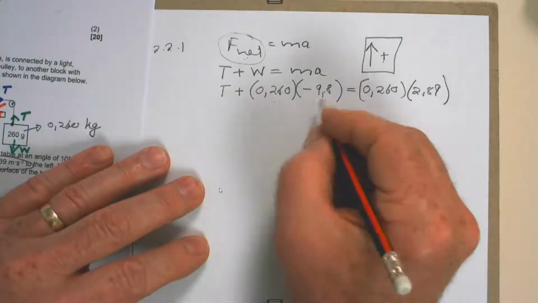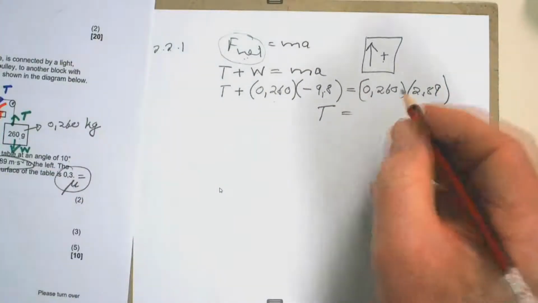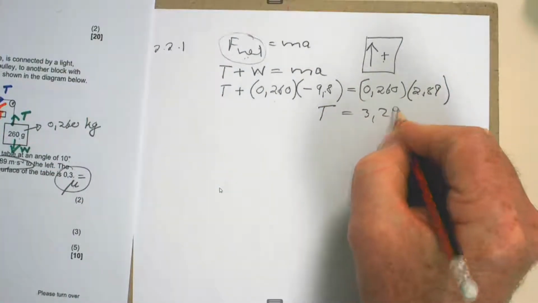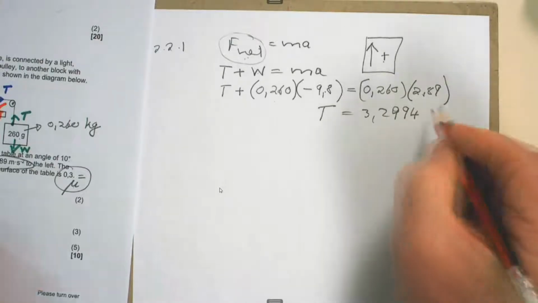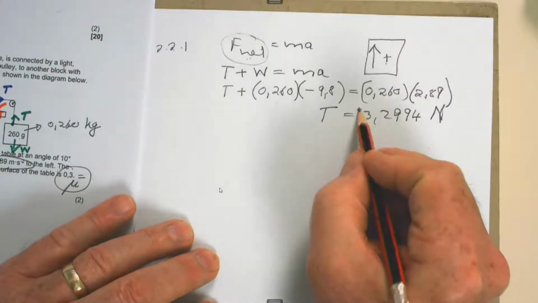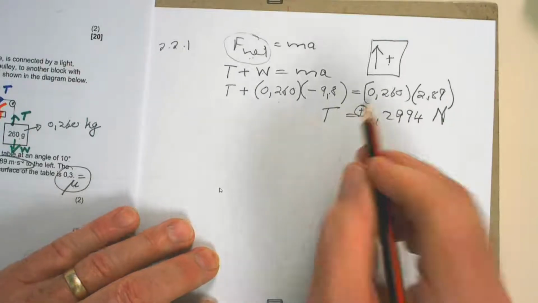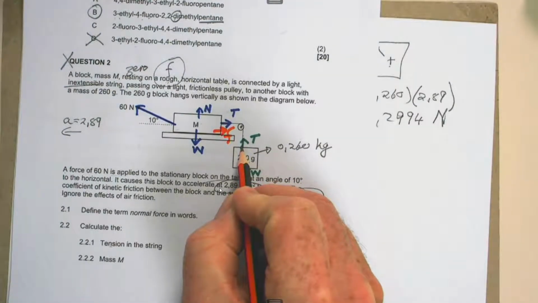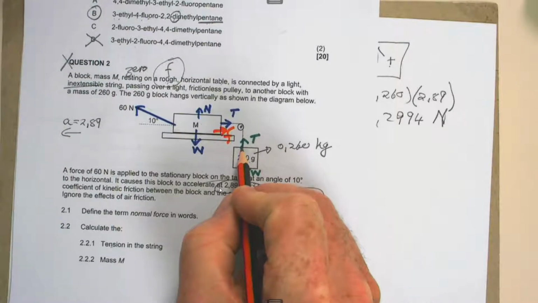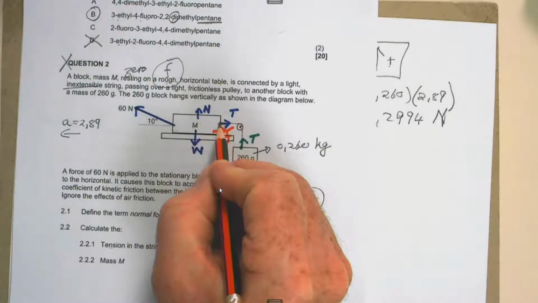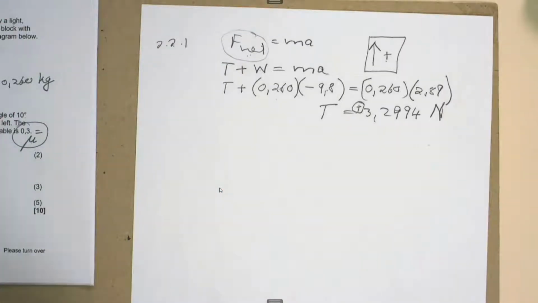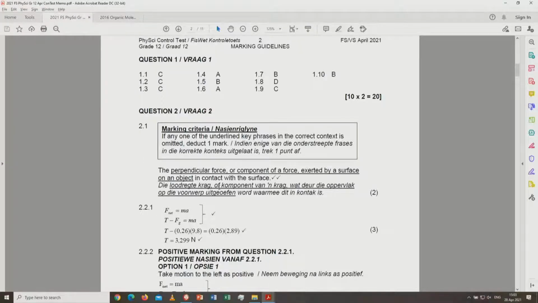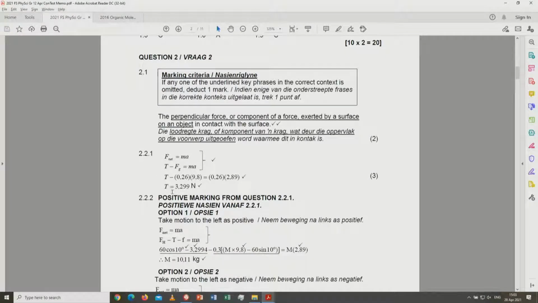I'm not going to show you the steps. So if you solve it, you get 3.2994 Newton. And please check now, it ends with a positive here. So it shows that the direction of the force exerted by the rope there is upwards. So the direction of the force on this object at that point will be negative, this number. All right, and there's your first one. And I just want to show you how they have awarded marks for this, because this is actually quite easy. Just be careful here.